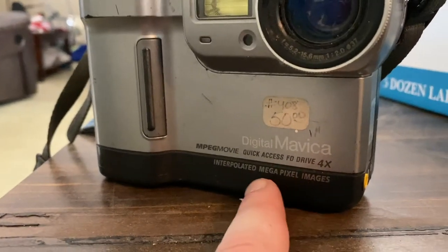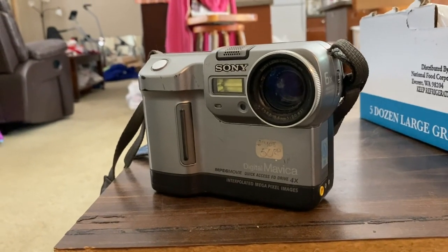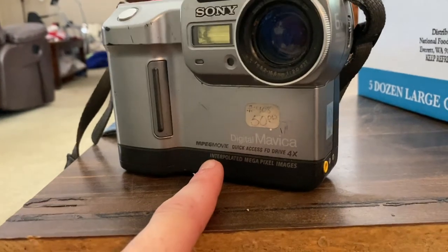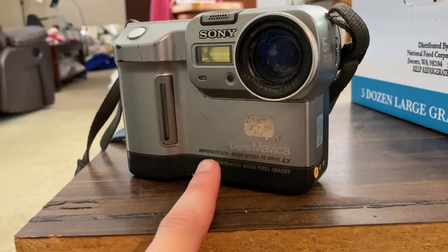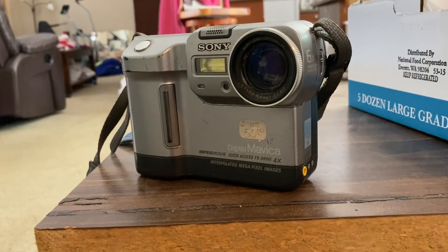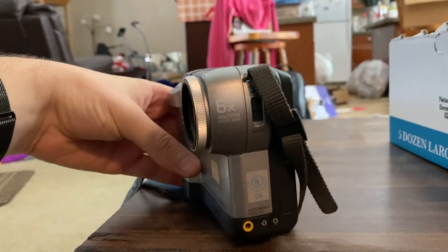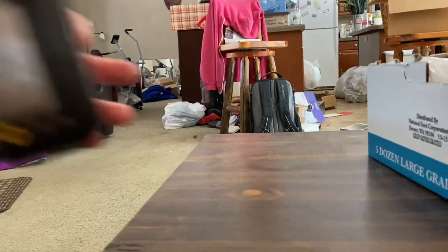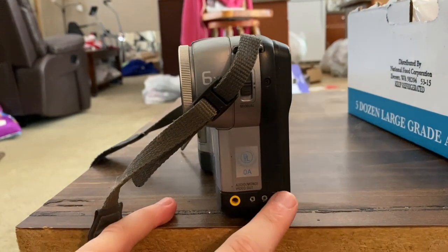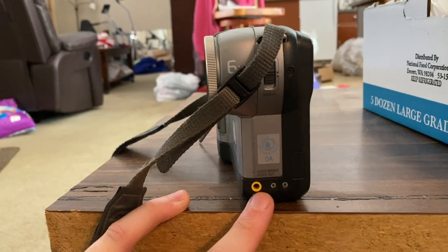But as you can see, interpolated megapixel images, that's where I got the idea of it being a 1 megapixel camera. This also has the MPEG-1 movie function, which again is MPEG-1 video at up to 320 by 240 resolution at 15 frames per second. So not too shabby. So overall, this was a fairly decent camera for its day. It has a lot of features going for it, except for, of course, the onboard charging, which this one does not have, but it does have the mono audio and composite video out.